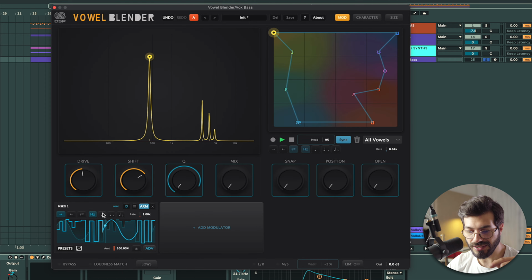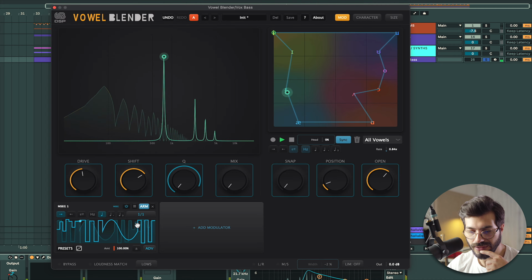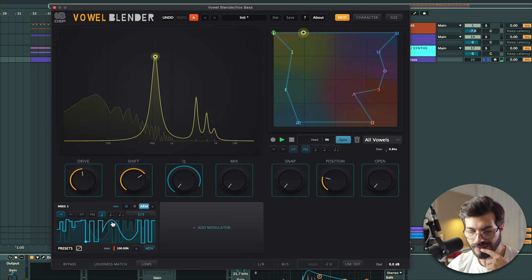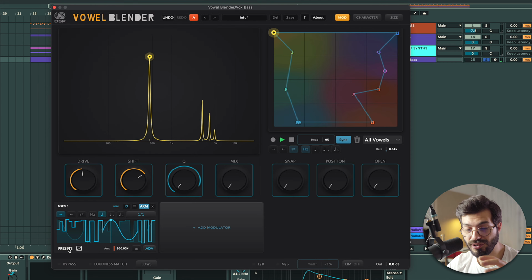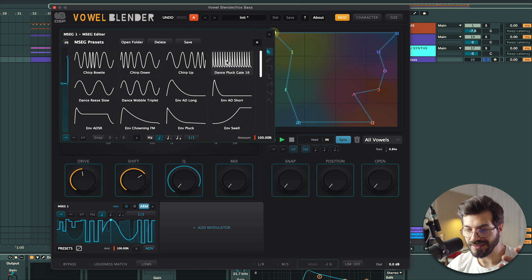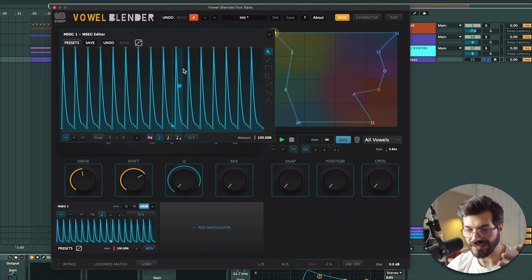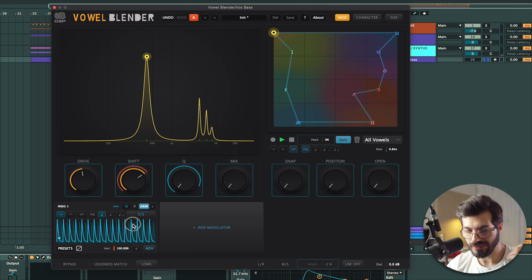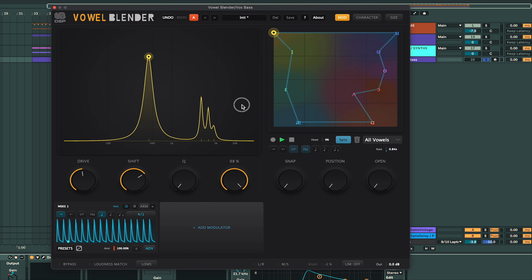So let's slow it down. We can actually just sync it with the project. And yeah, have it at maybe 1 bar. And actually what I like is that there's a whole preset section where you can play with all of these different waves that they've created. Say I click on this dance block and you've got an editor here to go in and adjust these waves individually. Let's arm it to the shift as well. And then crank the mix on full.